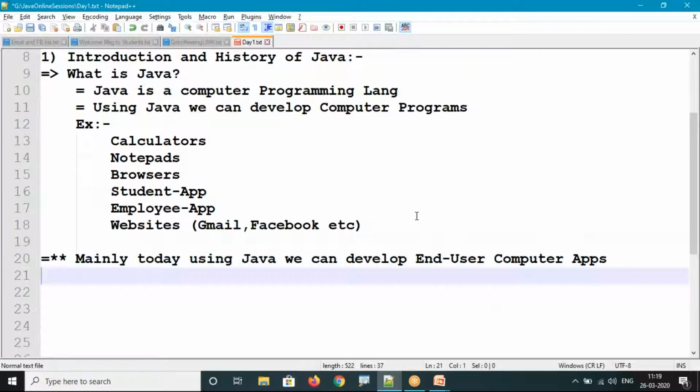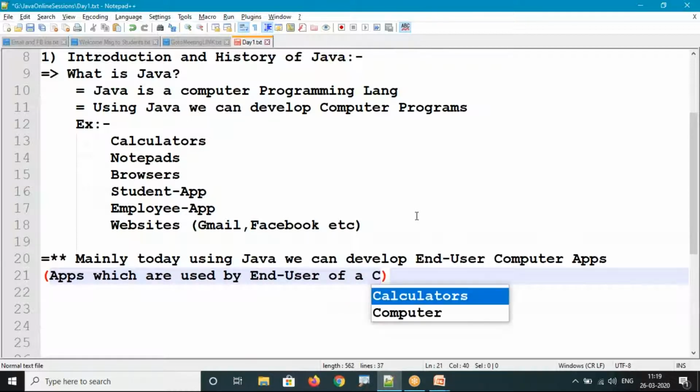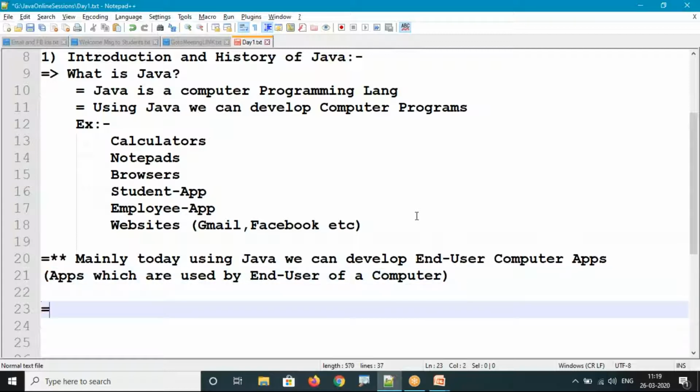End user computer applications means the applications which are used by the end user of a computer. So these applications can be developed using Java. So Java is a computer programming language. Right. Now let's go to the history of Java.